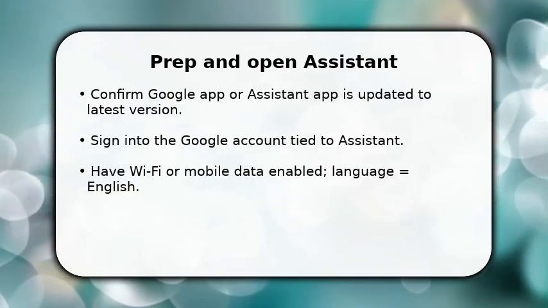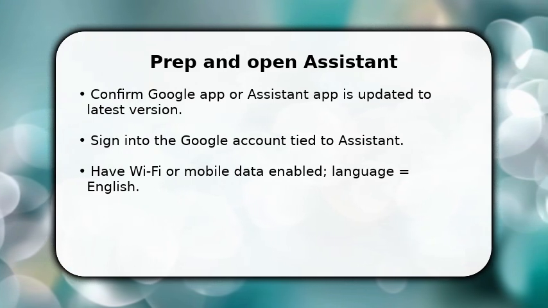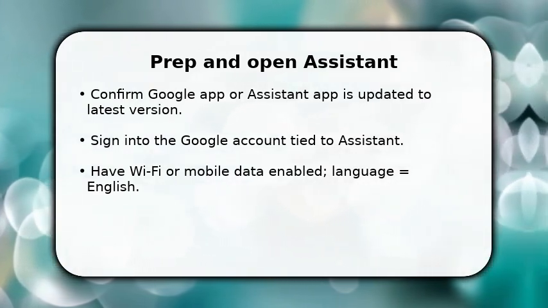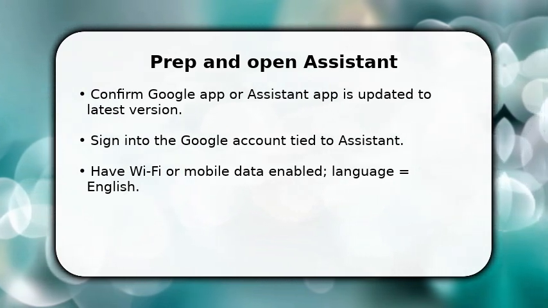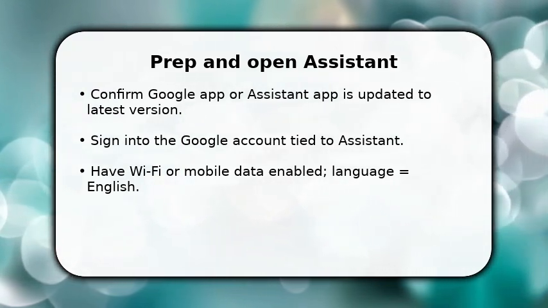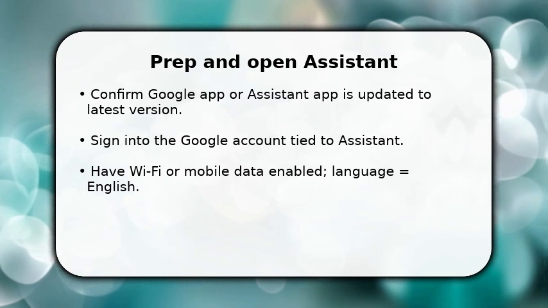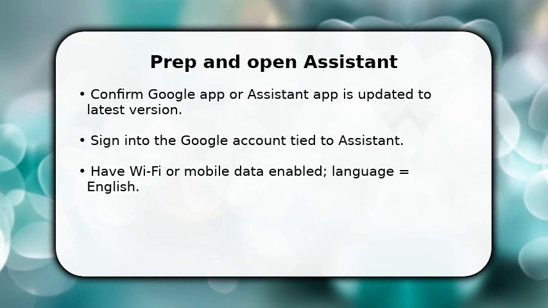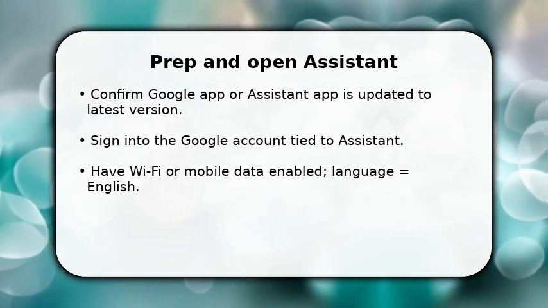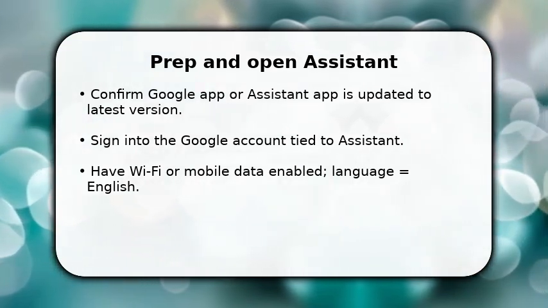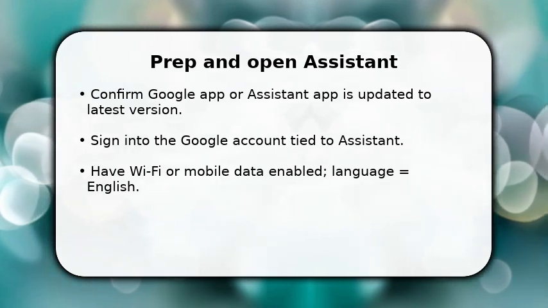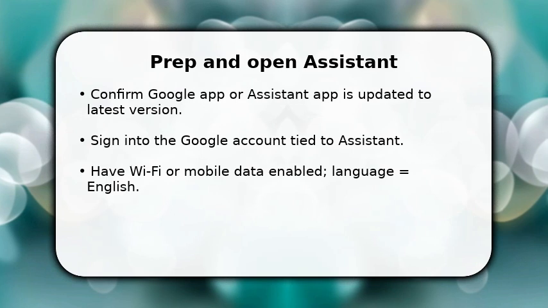You're starting immediately. Open the Google app or Assistant app and tap your profile picture. Once done, go to Settings, then Google Assistant Settings. Make sure Assistant language is set to English so voice options match. If you're on Android, use the More Settings path. On iPhone, open the Assistant app and access Settings. You need an internet connection to download voices. This prepares the account and device so the voice change applies correctly across devices.